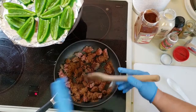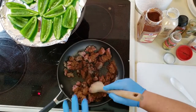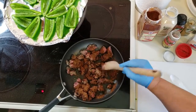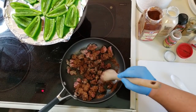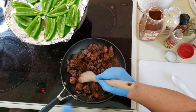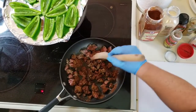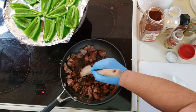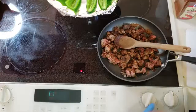And just a side note, I make Southwest style low carb breakfast burritos, and when I make my sausage for that, I do the same spice blend, and it really just kicks it up, makes it even better.